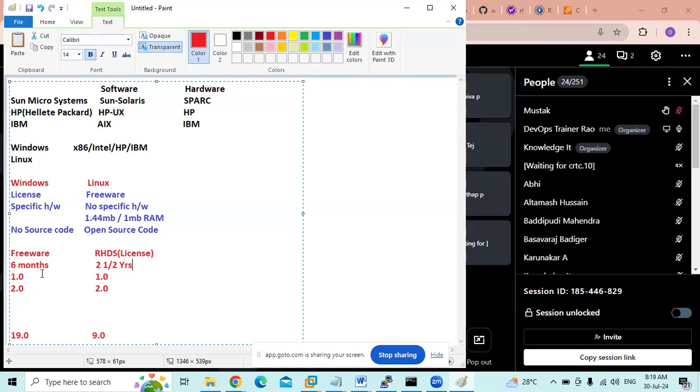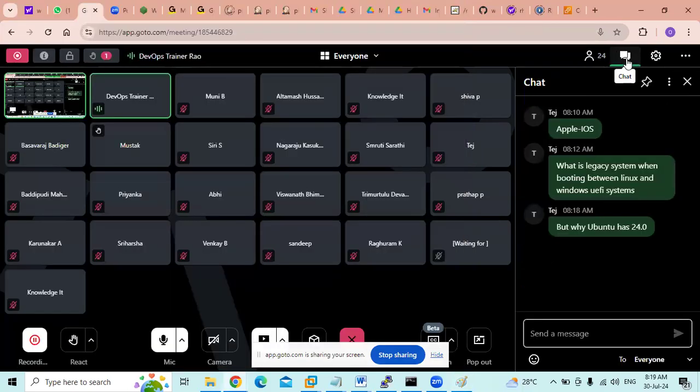Generally, where do we use the Microsoft family and where do we use the Unix family? Actually, we discuss the flavors of Unix, where we use the Microsoft family and where we use the Unix family. I'll tell you why Ubuntu 24.0.